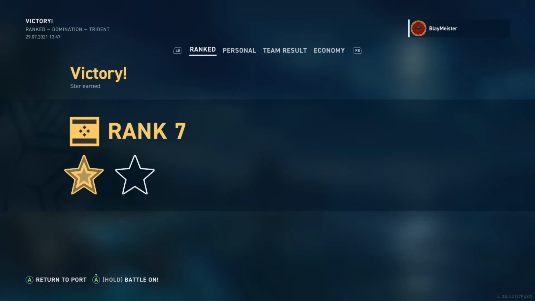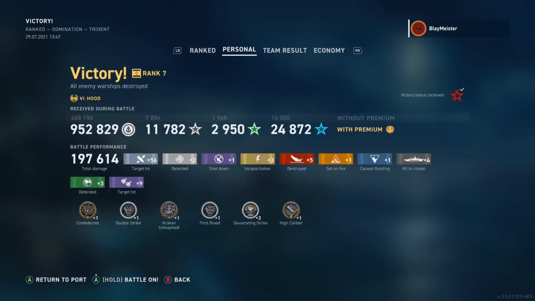Jesus, wow! 197,000 damage. Kraken, Confederate, double strike, first blood, two death strikes and a high caliber.